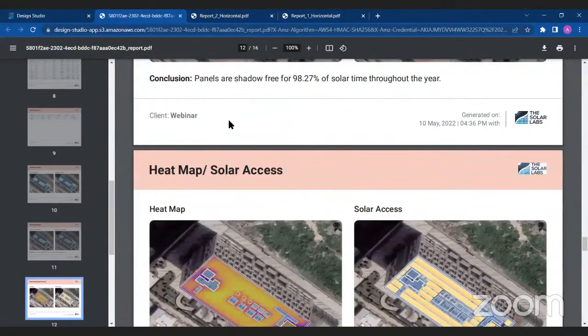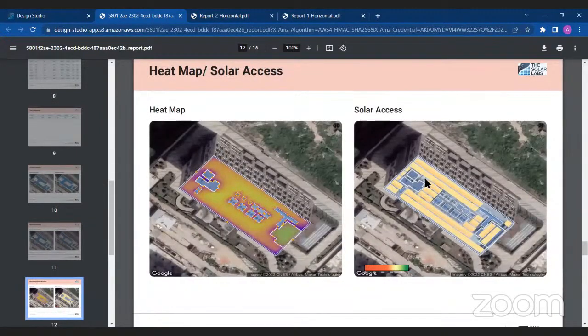On the next page, we have the heat map and the solar axis. The solar axis is similar to what we saw in the software. The heat map is an indication of where the site is receiving a lot of heat or where it is relatively cooler, which are the regions represented by the purple areas.